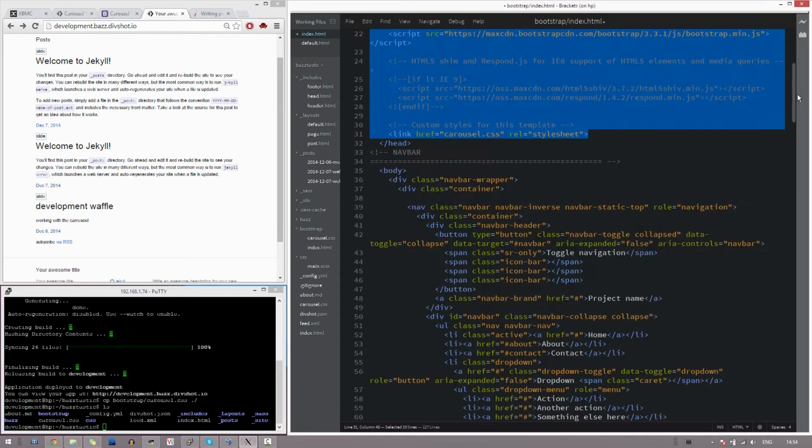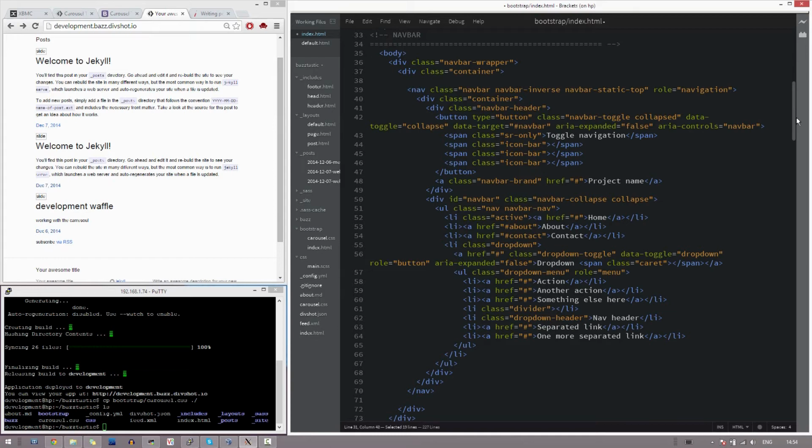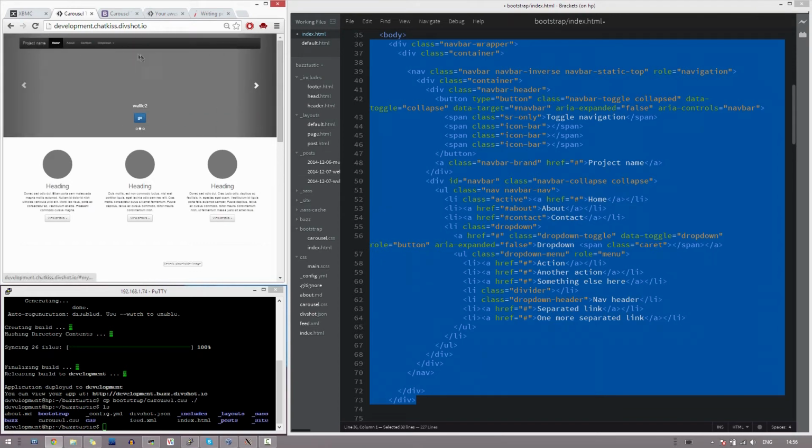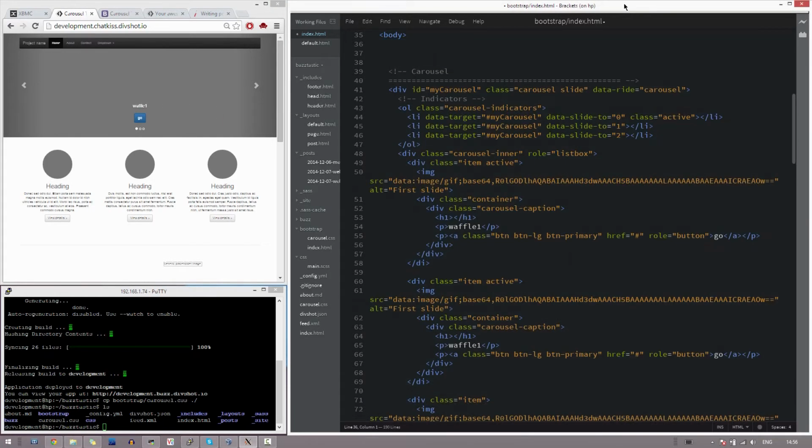Okay, so what do we need from the body, right? Now this is the navigation bar at the top of the page that I've highlighted. I think it's fair to say that that classes as a header. So what I've done is I've deleted it for now, so that it clears up the file as we're working.